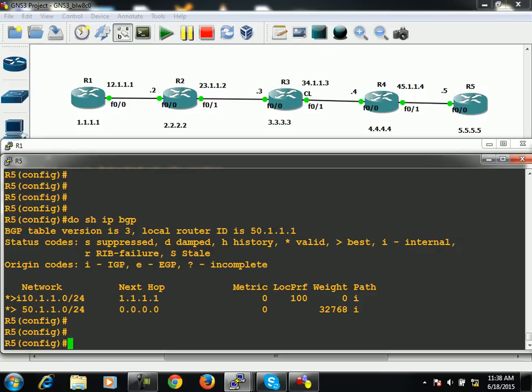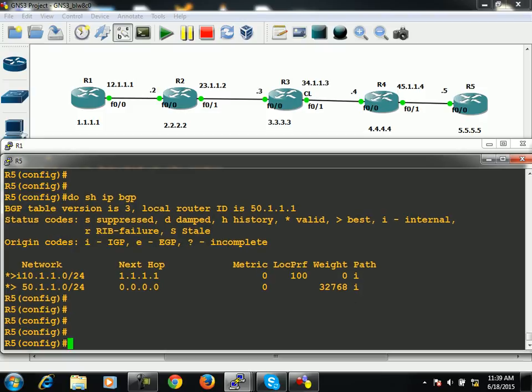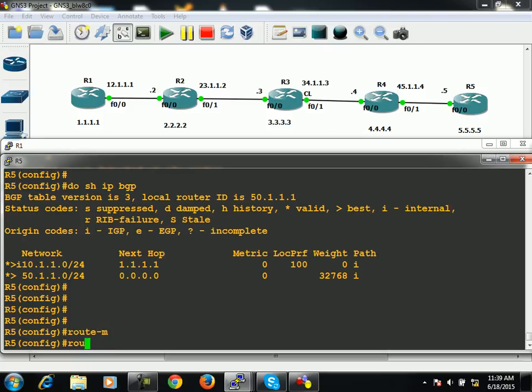What will happen? The returning path will not be there. The packet will come here, but the return path is not available over here. Even if R5 gives it to R4, R4 will drop it. The reverse packet will be dropped. You can come from R1 to R5 now, but R5 will give it back to R4, and R4 will drop it here. So now create another route map over here.